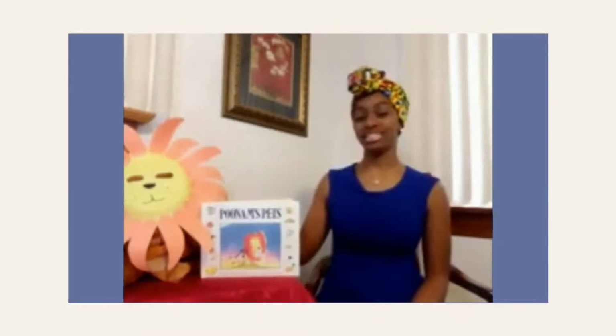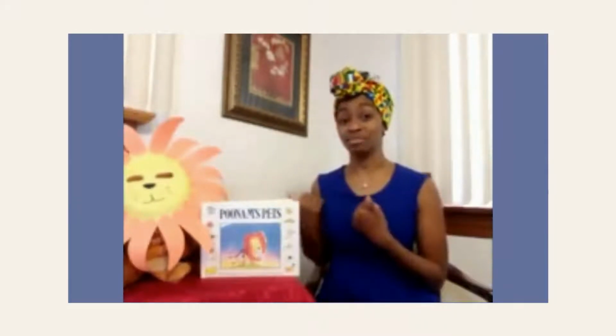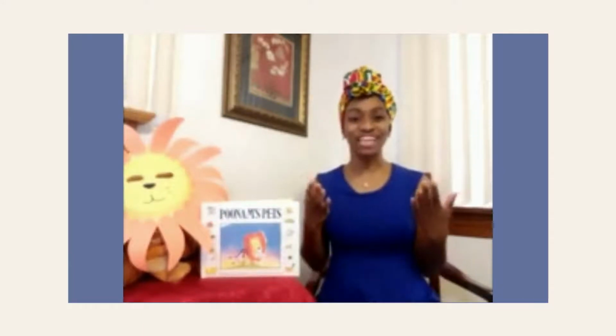Yeah, my stuffed pet is wearing the lion mask because he wanted to. My stuffed pet is a bear. Do you guys have any kind of pets? You do? What kind of pets do you have? A dog? Ooh, some people have cats, right? And some people have fish that go, yeah, can you make a fishy face? Oh, that's so awesome. You did a great job.